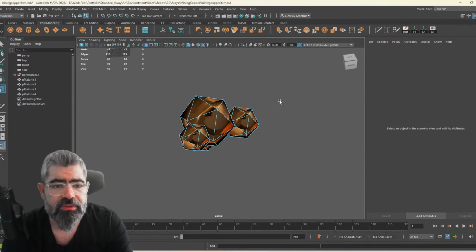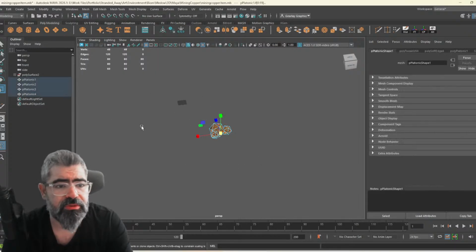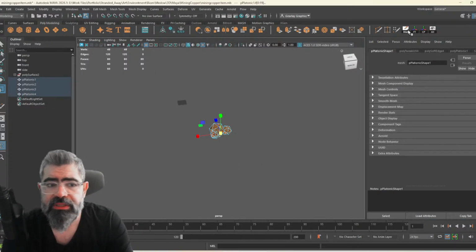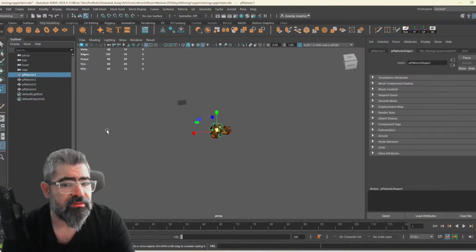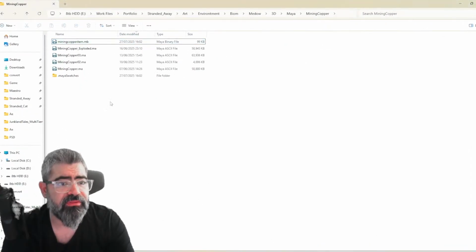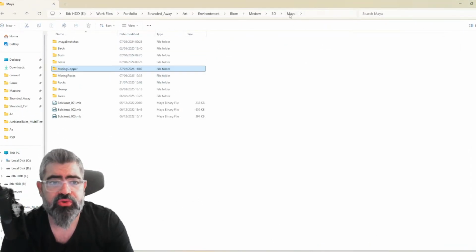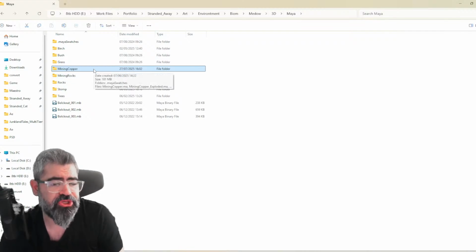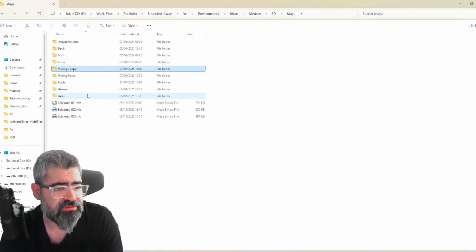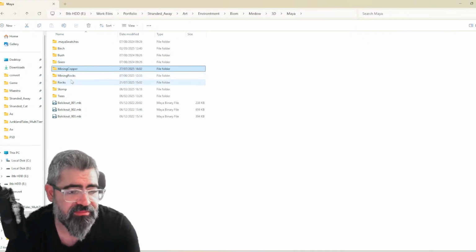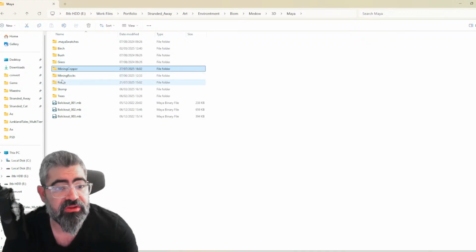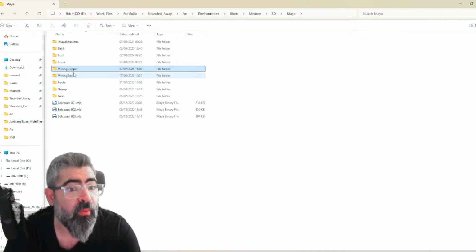Okay, so what I'm going to do is delete history, delete this one. Okay, I'll bring the actual copper because I wanted to share the same texture, so it will be the same UV to save space basically, and because it's gonna take the same colors, so that would be wise to do that.